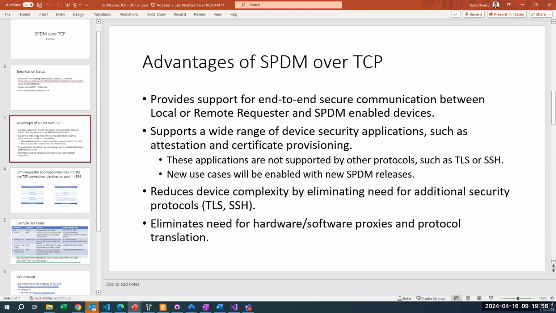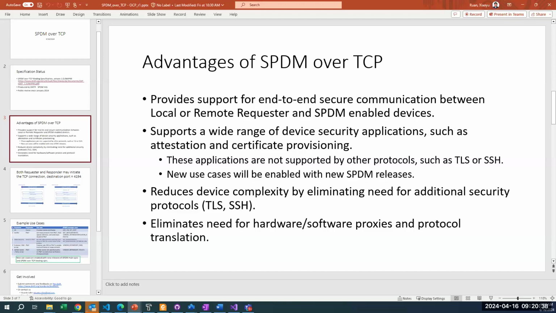Well, I think it's 2 points, right? One has to do with if you want to leverage SPDM capabilities, then you will still have to run SPDM over TLS, right? And so it's redundant. So that was one thing. The other thing is we're trying to simplify the network stack. We're talking about potentially very constrained devices in the case of an AC-ROT or a P-ROT, right? So we're trying to simplify the device network stack implementation by not requiring TLS, and so that's part of the point, right? The device already supports SPDM.